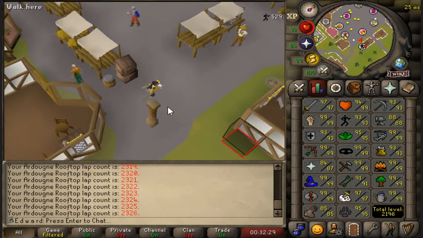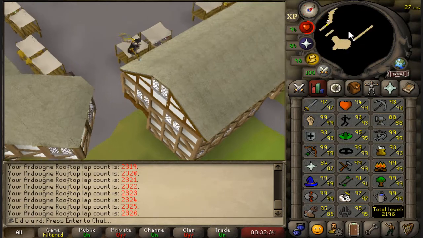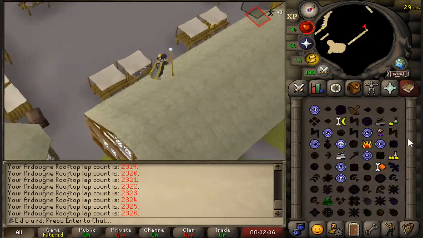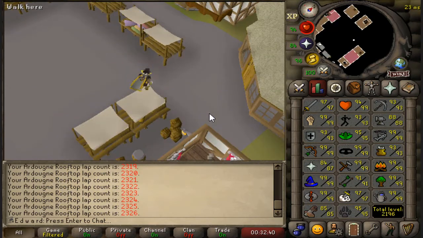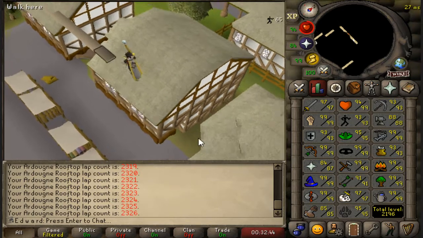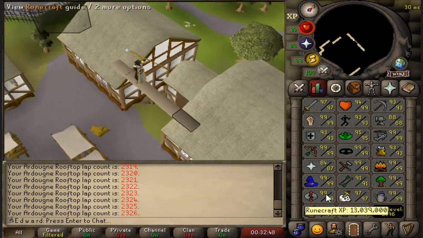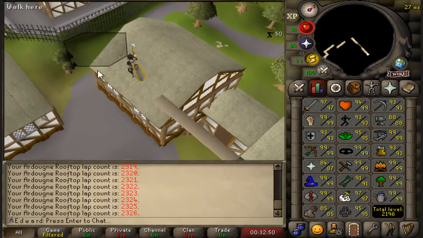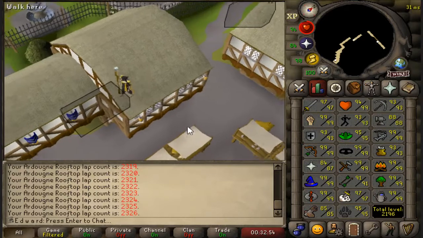I'm really happy that I got 99 Runecrafting. As I said, that's just a huge weight off my shoulders in terms of the time to max. Thinking about maxing and being like, oh, I don't have to do 99 Runecrafting is huge for sure. Even though I quite like runecrafting, and I've been runecrafting wrath runes for fun and for doing abyssal demons and nechryael tasks in the Slayer Tower, which is really good prayer experience, by the way.